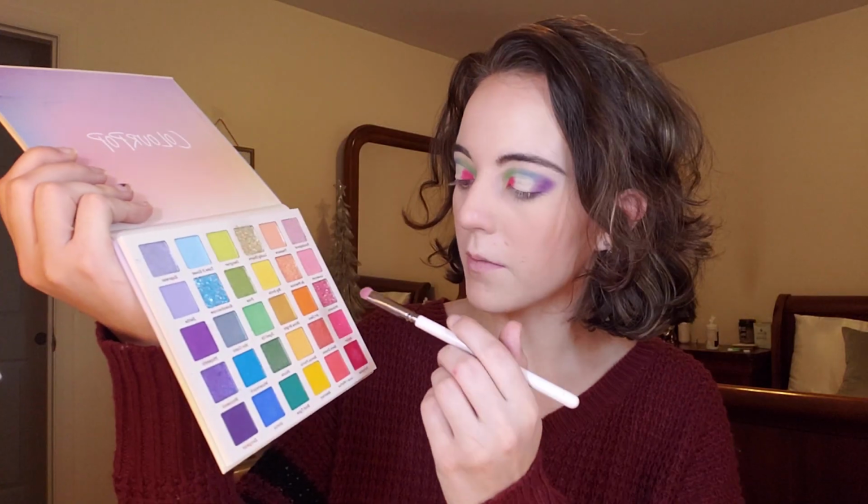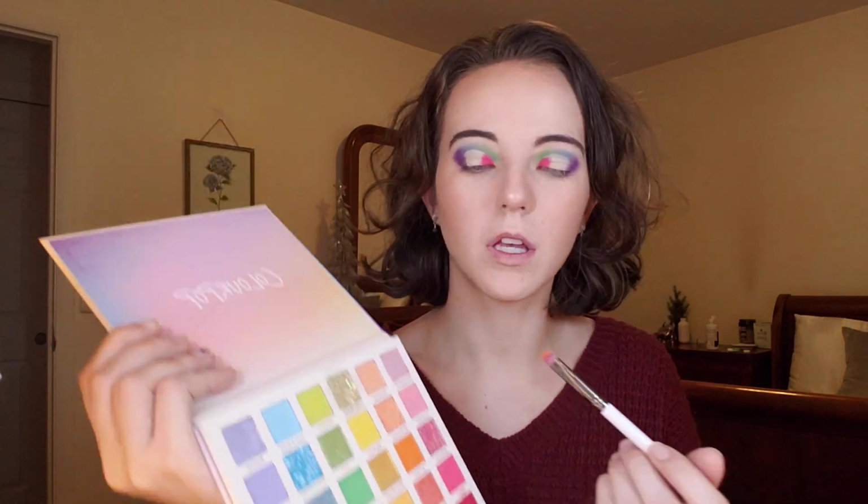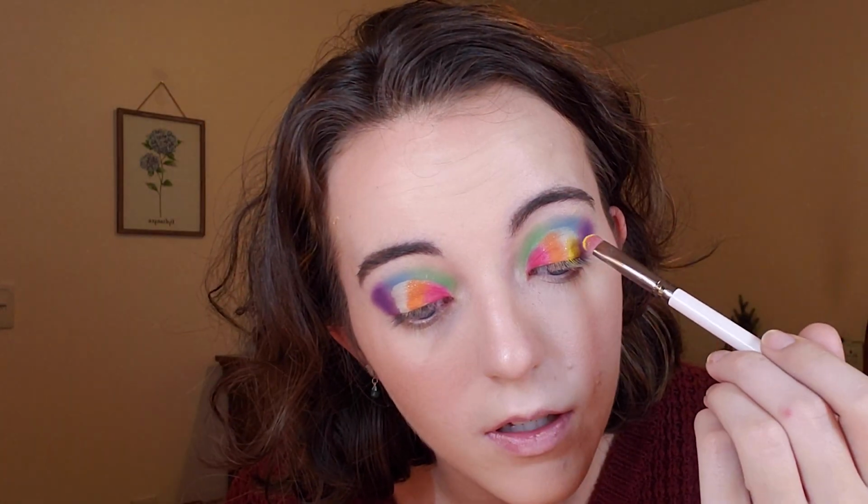Holy cow. Now I'm gonna take a little bit of Art Deco mixed with a little bit of Treasure, but mostly Art Deco, and put that in the center of the cut crease. And now I'm gonna take Big Smile, which is this yellow satiny shade, mixed with just a little bit of Abstract, and put that on the outer crease. Oh my gosh, these are so pigmented. It's not even funny. I'm barely tapping this on.